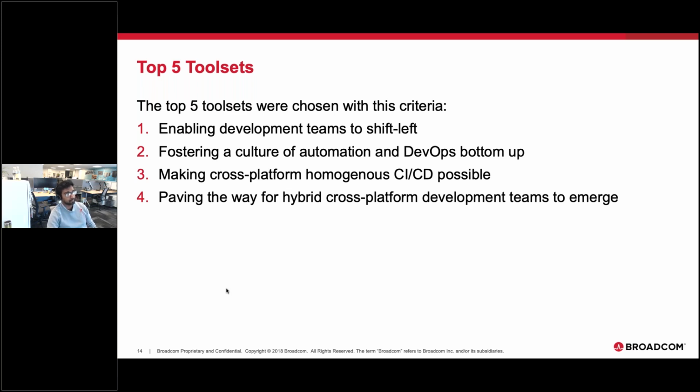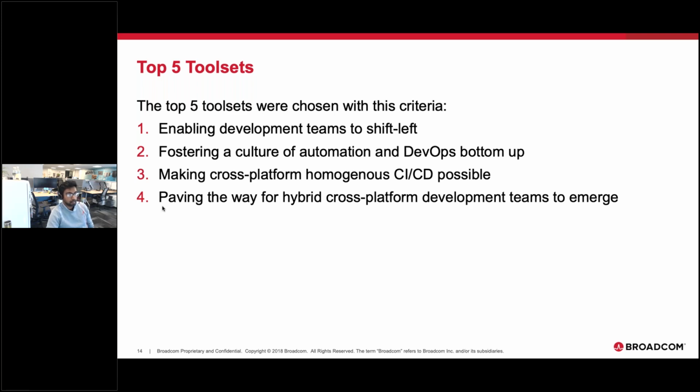We focused on that as well. We also wanted to make sure that there's a chance for cross-platform CI/CD to use homogeneous tools.